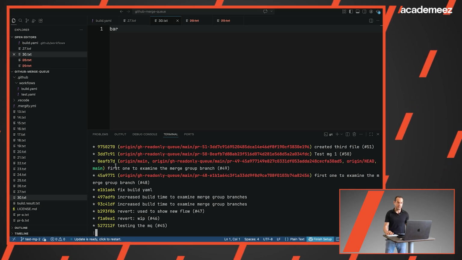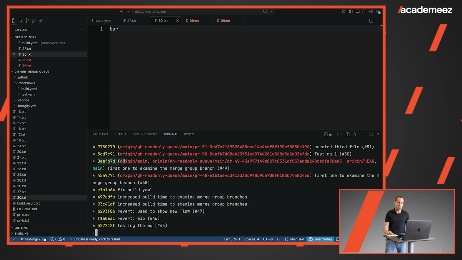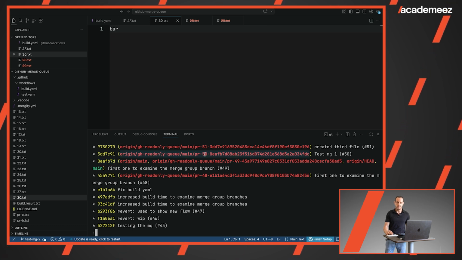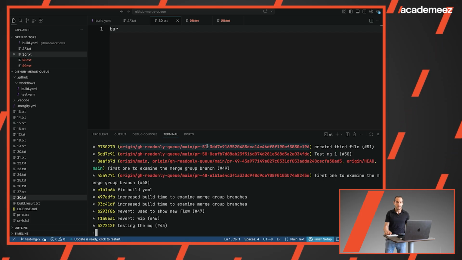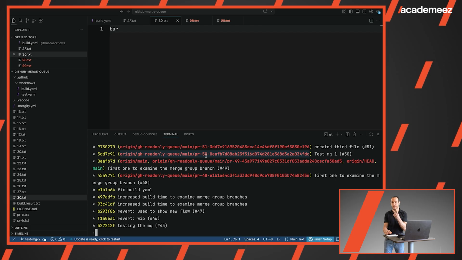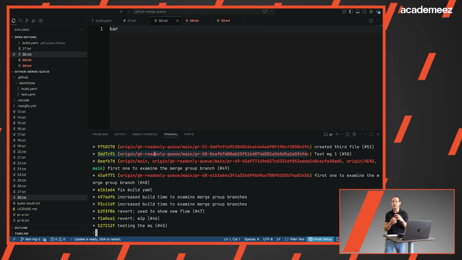So you see that you have a bunch of commits in main, and main is at a certain point. After the head of main, the PR 50 branch was created with the latest commit that we saw, and we have another merge group branch created ahead of it. Notice that although for pull request number 50 we created 2 commits, we still only see a single commit ahead of main. So it squashed those commits.